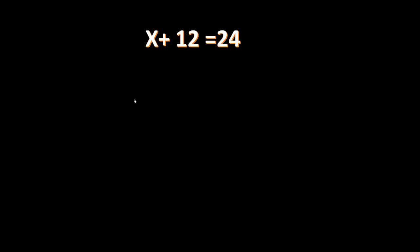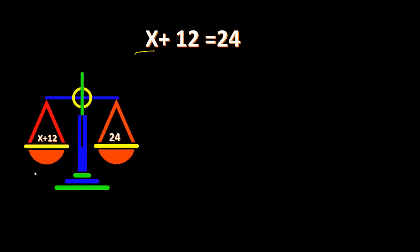Here it is. x plus 12 is equal to 24. This is an equation. We are going to have to solve it by finding the value of x. On the left, we have x plus 12, and on the right, we have 24. Well, the first step will be that we are going to first have to make x on one side. In the previous video, we learned that we are going to have to make two sides of an equation. One will be LHS, the left hand side, on the left of the equal sign, and one will be the right hand side, RHS, on the right of the equal sign. Well, we're going to have to make x on only one side alone.